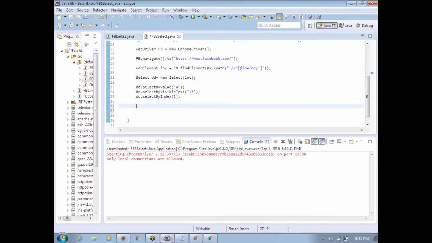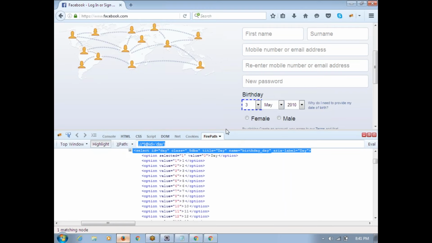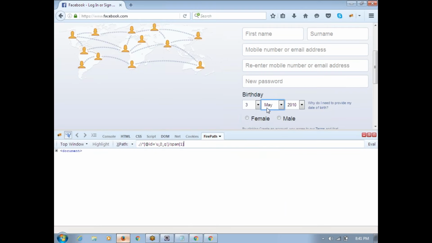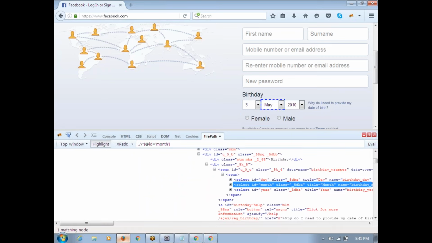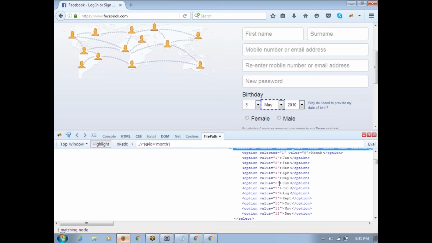Yeah, I think there is a little bit of delay happening, so when it is changing, I'm not able to see the change. But I got your point. Now for month, just select month here, and for month also you have so many options. I want to select based on my visible text, which is June.